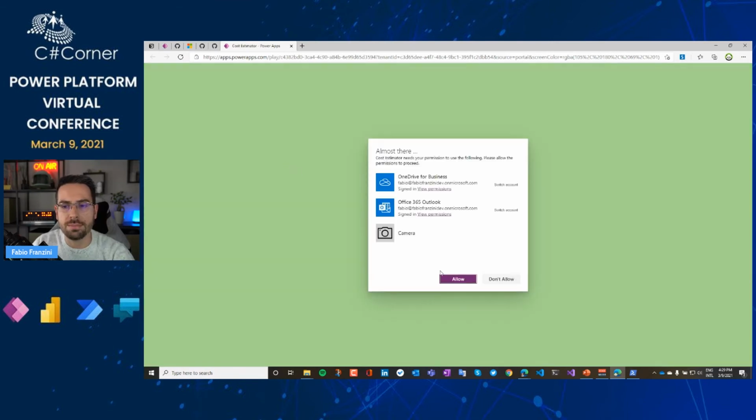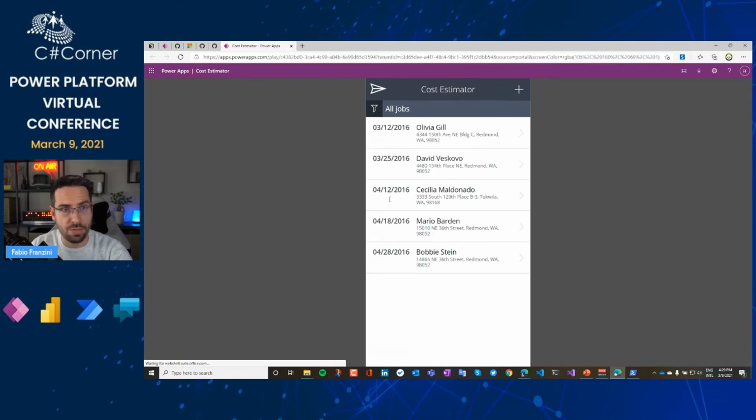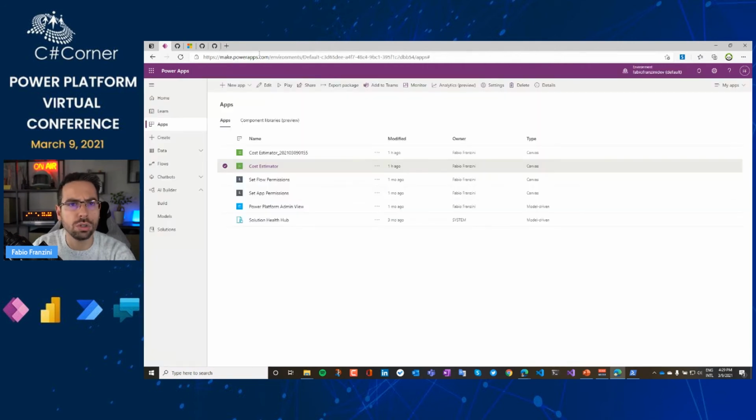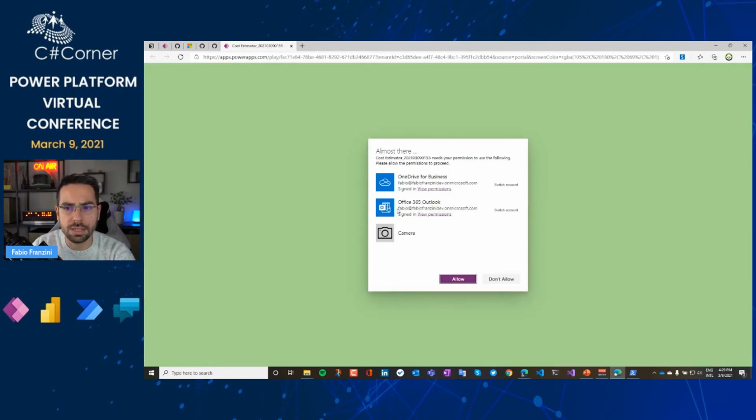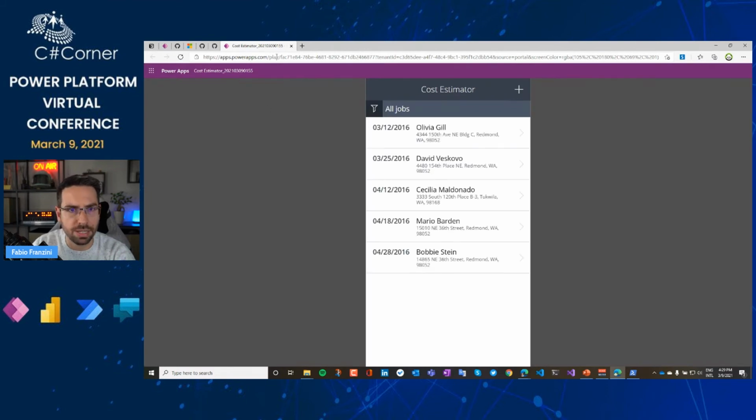We have the same application inside the production environment. I think that this is the old version of the application. Let me click here. Okay, this is the correct application.